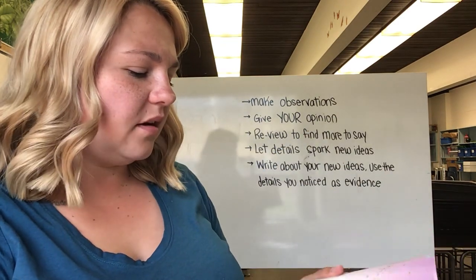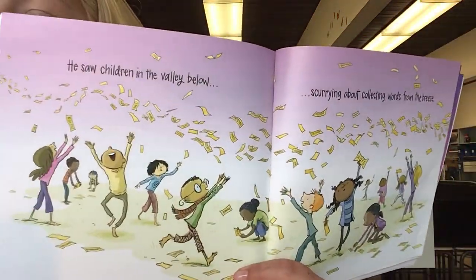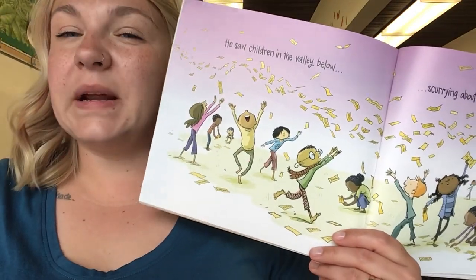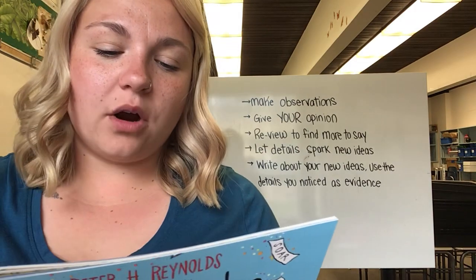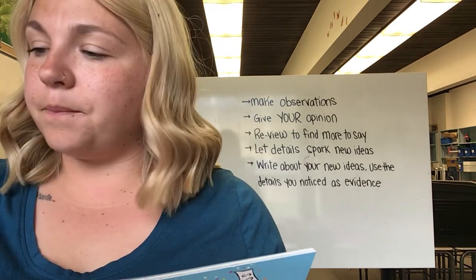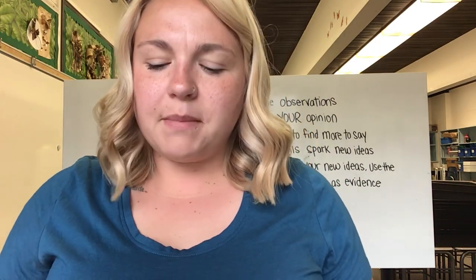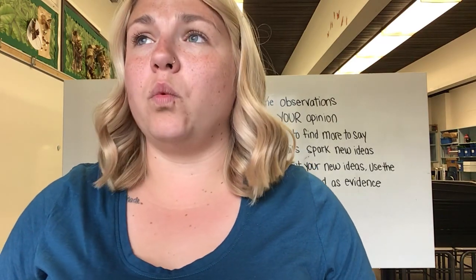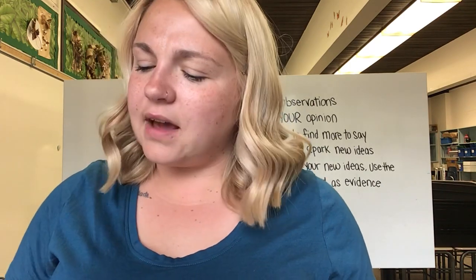So I'm noticing at the end here that the kids are grabbing papers that have specific words on them. And I didn't really stop to read those words before, so I knew the kids were grabbing words, but I didn't know what words they were grabbing. So now that I look more carefully, I can see some of the words they're grabbing are resilience, liberty, hope, bravery, freedom. Those are really big words. Those are inspirational words. They make you want to push hard. They're not just words of things that you might find outside, or words for colors, or words for music. Those are specific words, and they all have a lot in common.